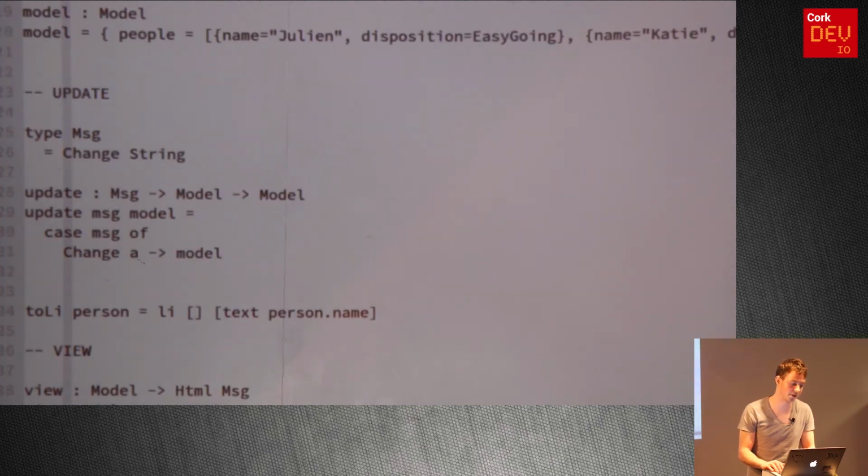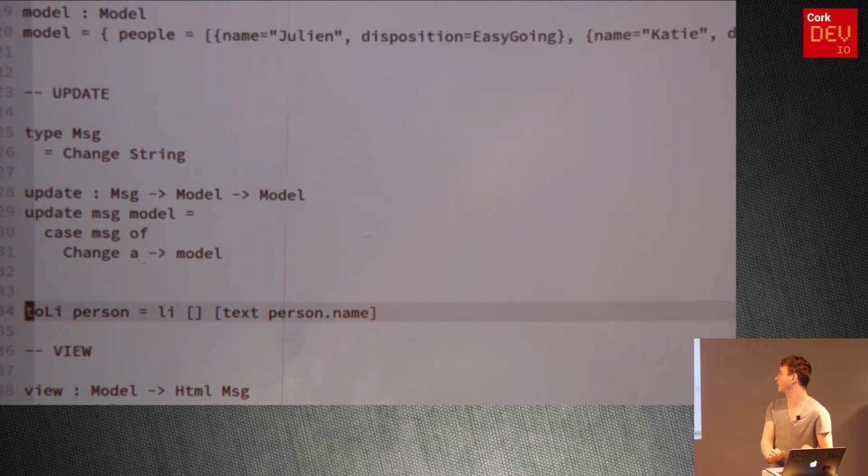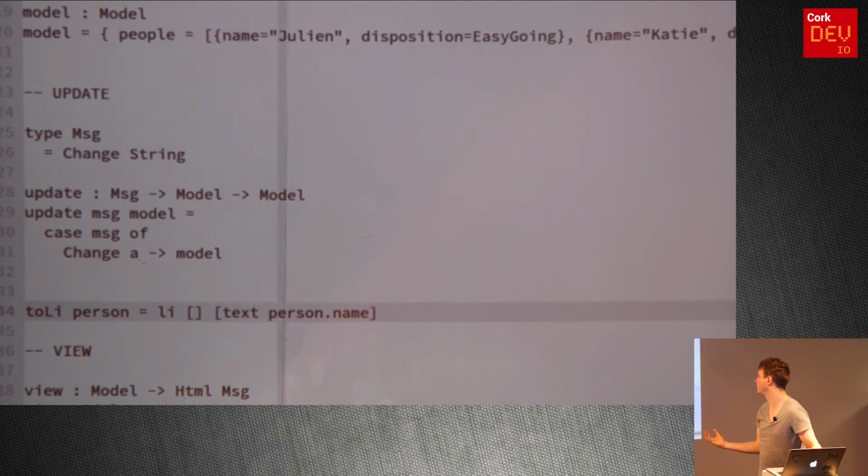In this case, our update function does nothing at the moment. But what is interesting is our view function. Here I've defined a function called toLi, and toLi takes in a person, and it outputs a list item with the person's name.